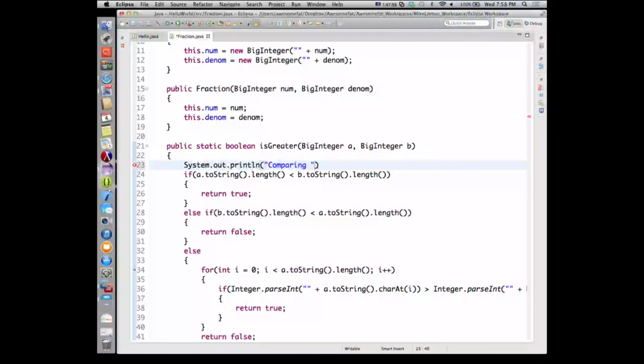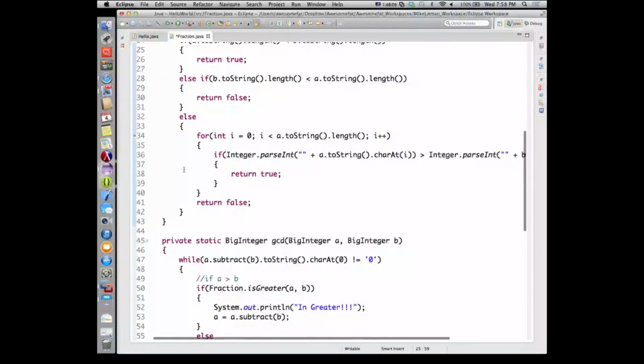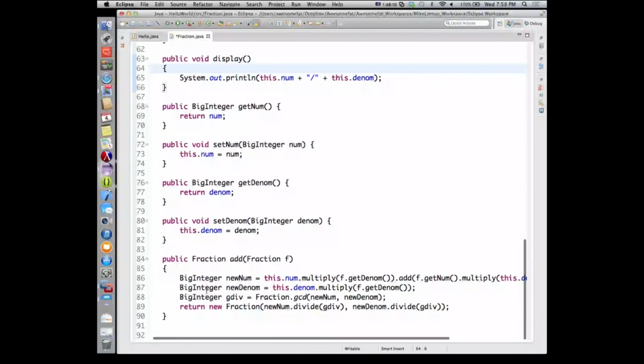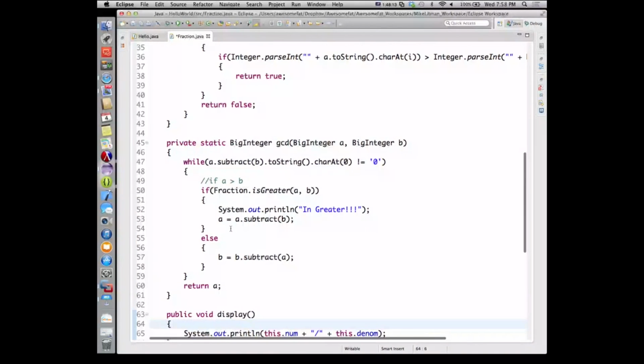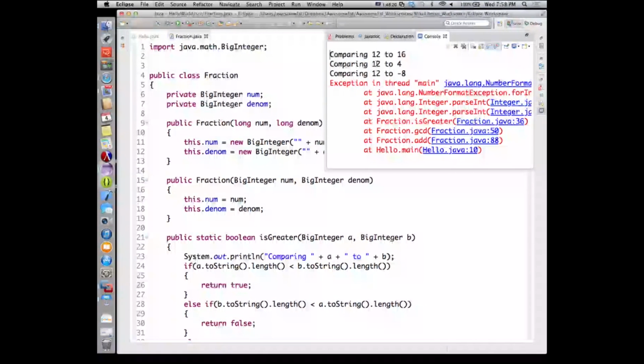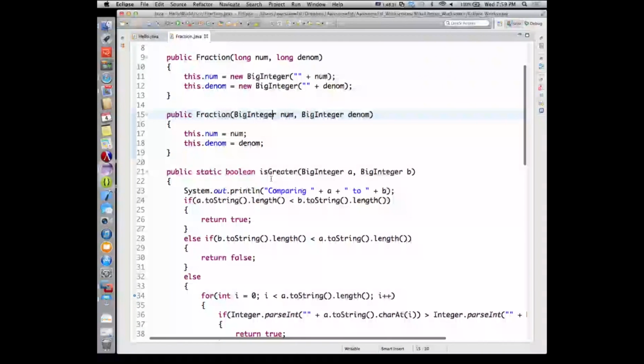Comparing... Okay, so that's where we screwed up right there. So we got another negative. The first time we were comparing 12 to 16. Let's go to is greater.